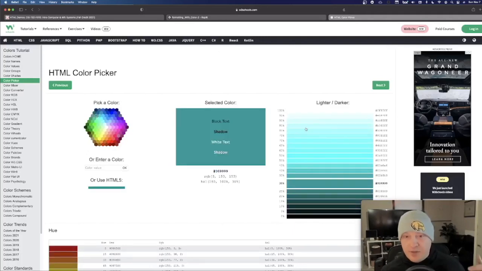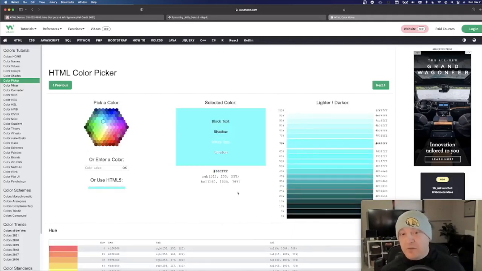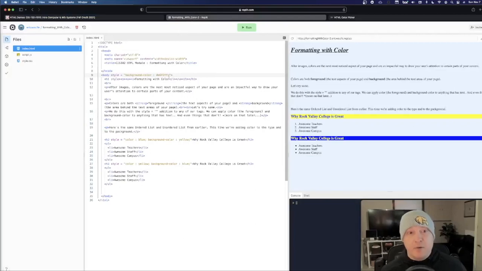So I can come back through here and I can pick a different color to paste into my background. I'll copy the RGB color back into my code as the background. There we go. I've pasted it there and we'll go ahead and run it. And here is my aqua color.